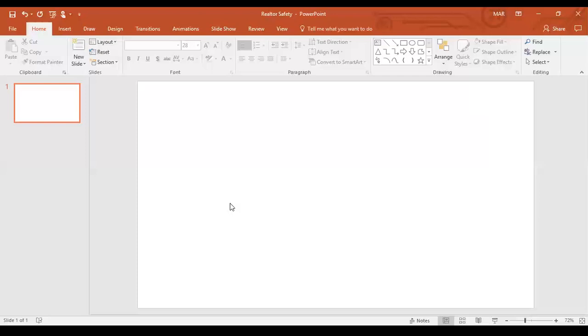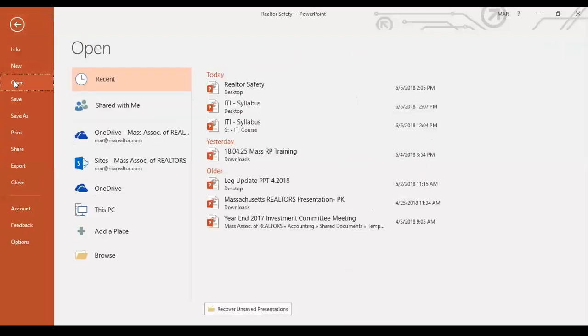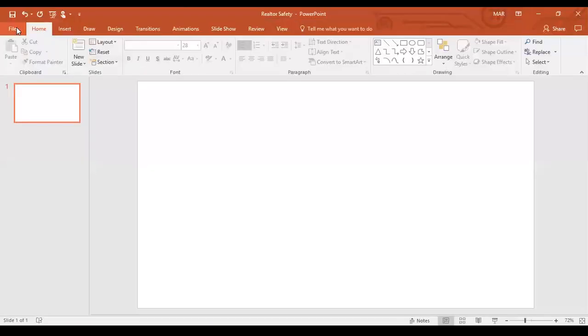Again, if you already had a document, you would just simply go to File and click Open. And when you click Open, you'll notice that Realtor safety is in there already. So if you were choosing that one or choosing a different one, if you wanted to open a previously saved one, that's how you would do it. All right, getting back to our slide now. So we talked a little bit about saving, and we talked a little bit about importing a file, and we talked a little bit about the status bar, which is up here. Now we're going to talk about closing the presentation.